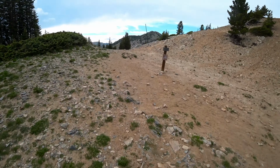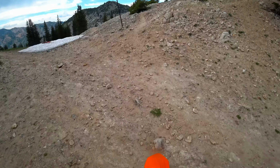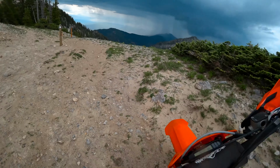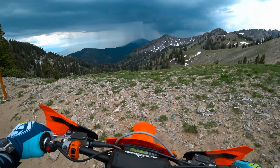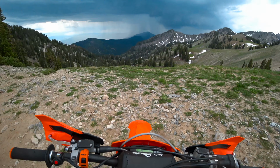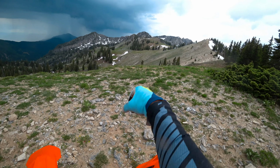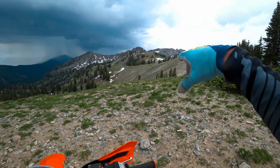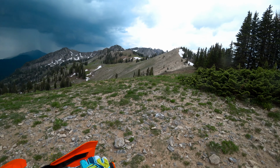This is where you can't ride dirt bikes anymore. Holy. Right to here. Oh, yes. Oh, look at that. That is beautiful. It's raining on the trail down below me. Holy sweetness. That was sweet. Right over there is the top of, I think that says Supreme, so that'd be Alta. I think that's Alta, top of the Supreme chairlift.